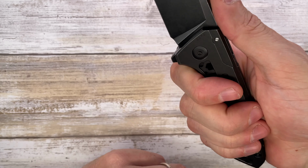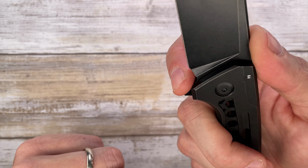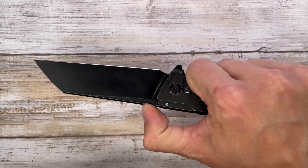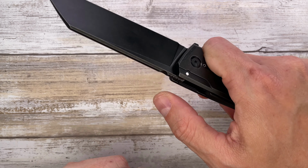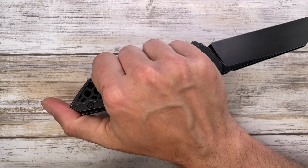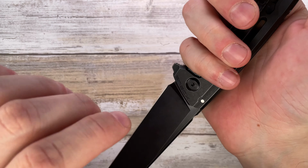You can actually choke up. It's not a finger choil, this guy, but you can kind of maybe use your fingertip like that. Just be careful, but I wouldn't. I would just take advantage of this dimple like that, just to know where the jimping is ending, and just to do a little bit more advanced grip. But like that, yeah, it's gonna feel absolutely good. Also, reverse grip feels great.